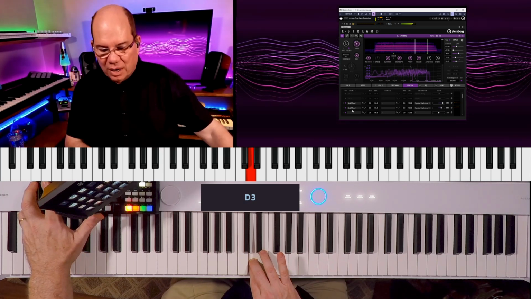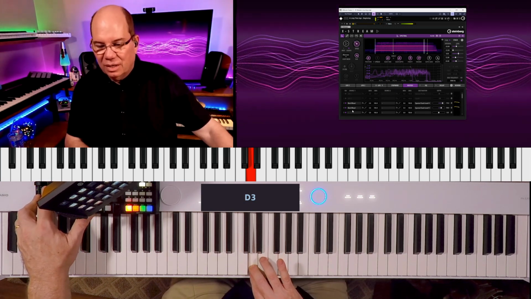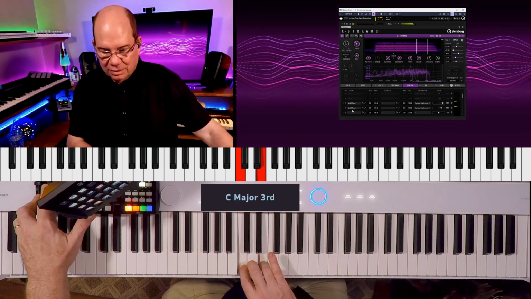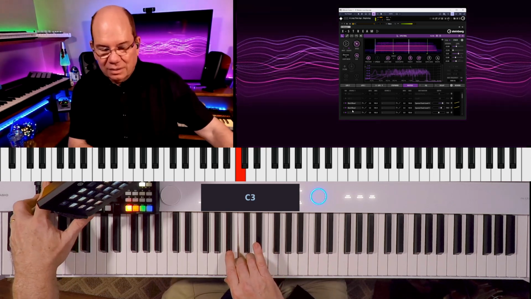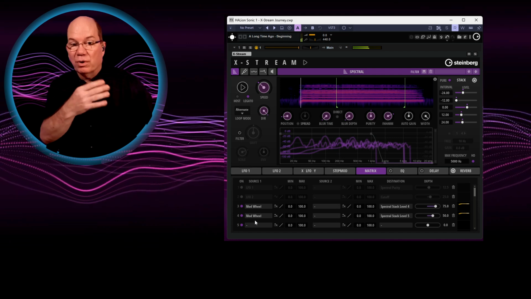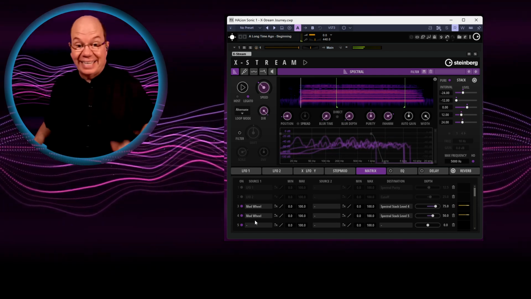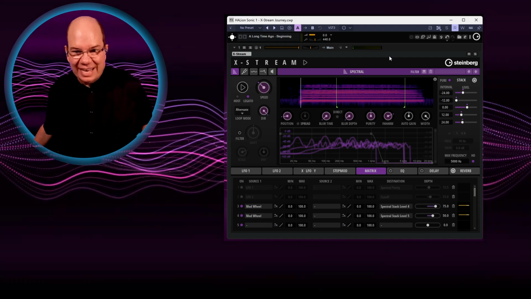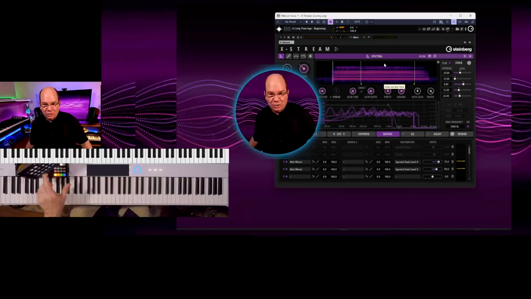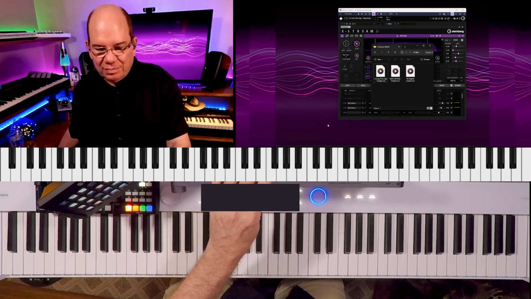And now here's the mod wheel. You see the blend, like 4 and 5. And so you can move in this and blend that together. So that is amazing.